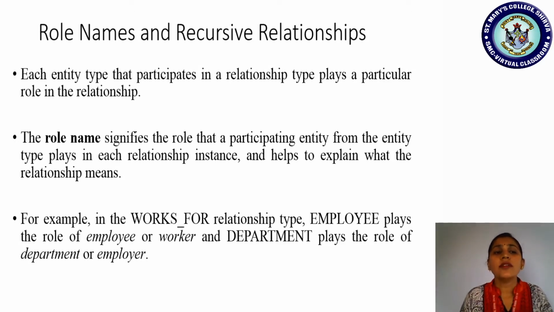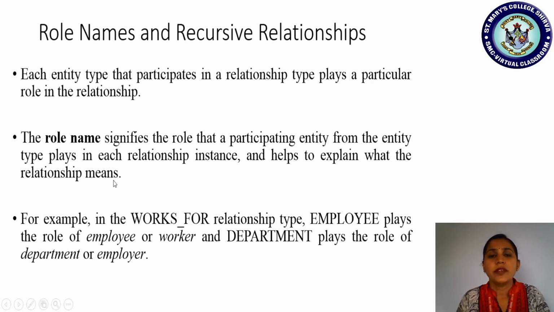So this is what we are now going to discuss. Each entity type which participates in a relationship type plays a particular role in the relationship. The role name signifies the role that a participating entity from the entity type plays in each relationship instance and helps to explain what the relationship means.